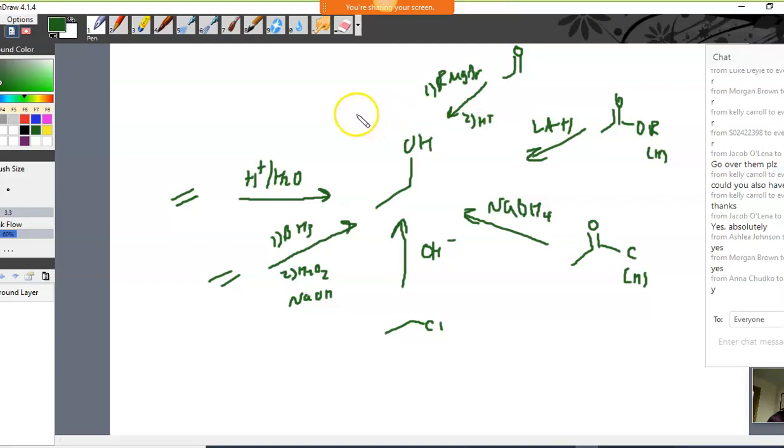I don't know. You guys tell me anything else. Another one would be a diol. You can talk about this. Diols, either they came in OsO4, even though it's not a monoalcohol, that'd be a cis diol. You can put it on this page or on a separate piece of paper, or you can put diol right here if you wanted to. Cis diol. We also learned about trans diol, the epoxide.